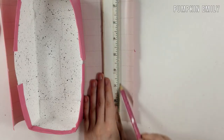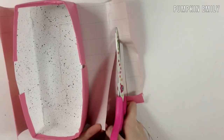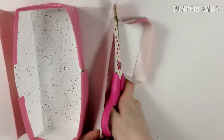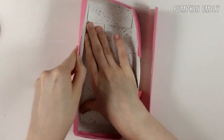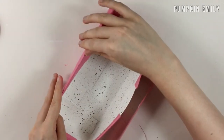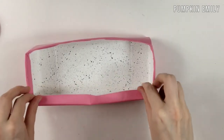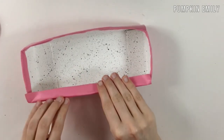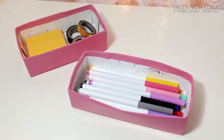When the short sides are done, you can start on the long sides by measuring to 1 inch and cutting off the extra wrapping paper. Then you want to tightly fold the paper in and glue the paper to the inside. And you want to repeat this on the other long side. When you're done, you can put anything that you would like into it, like pencils or markers.